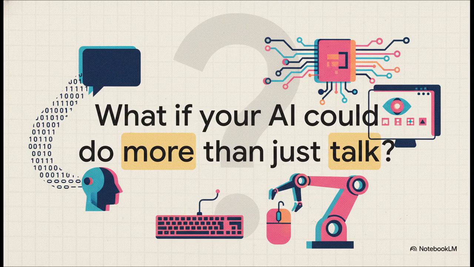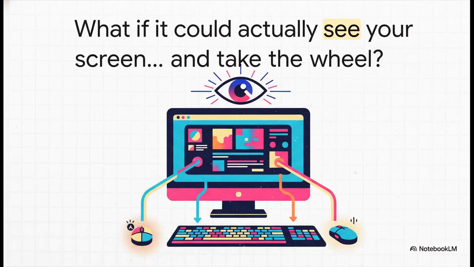So think about it. For the longest time, our relationship with AI has been, well, a conversation, right? We type into a chat box, it spits out a response. It's super powerful for sure, but it's always been just talk. But what if we could erase that line between talking and doing? What if it could actually see what you see on your screen? And not just see it, but grab the mouse and start clicking around, typing things in for you. I mean, literally, take the wheel. That's the mind-bending idea we are digging into today.